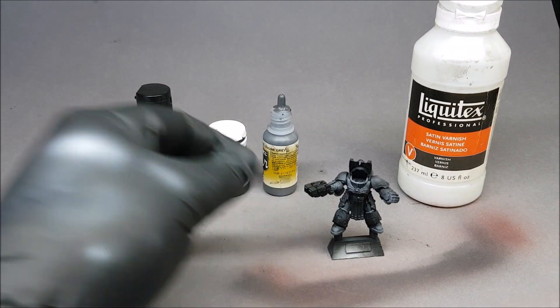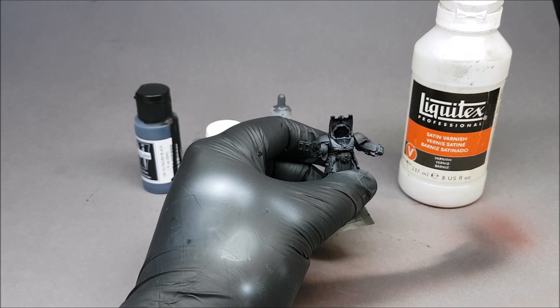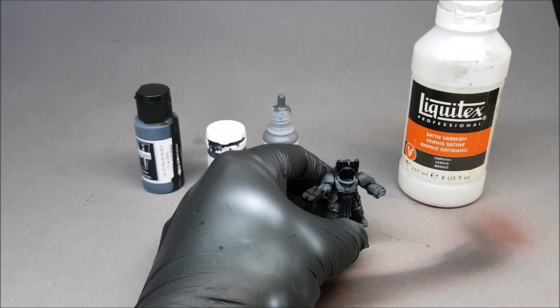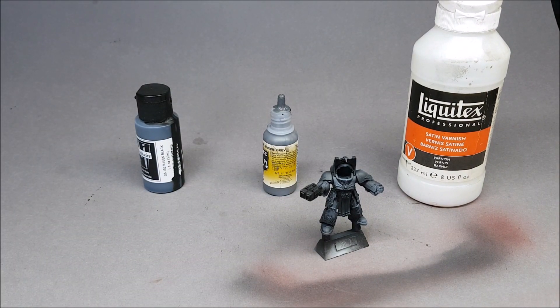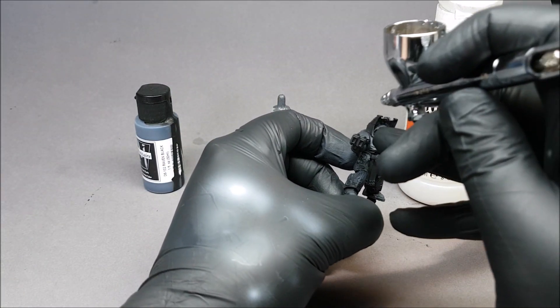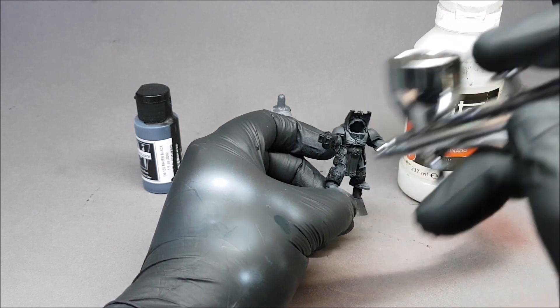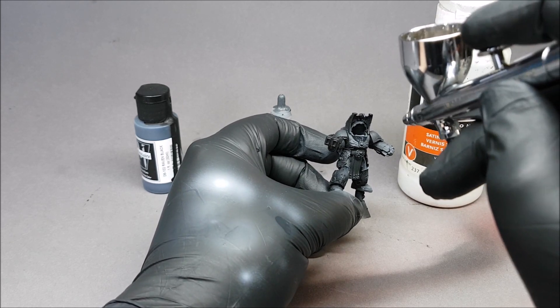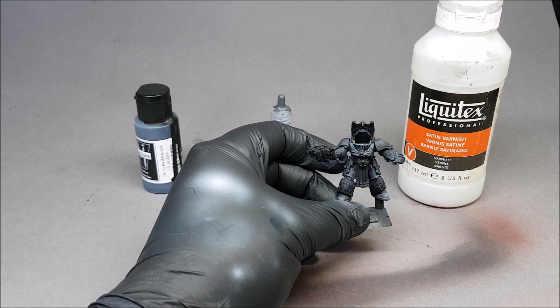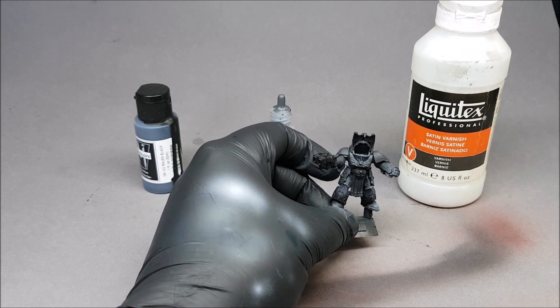I'll clean my airbrush and we'll varnish it, and I'll show you the difference. I made a mistake at the front though — it's easy, I'll show you how to fix it. What we're going to do is blow a bit of Corvus Black back in. So if you go too far with the white or other highlights you can just go back in — hit it here so it's looking right. If you ghost it on you can tone down the transition. You can see it's toned it down again. If you make a mistake it's easy — you can go back and forward, back and forward. You're not going to get this first time so just keep playing with it.